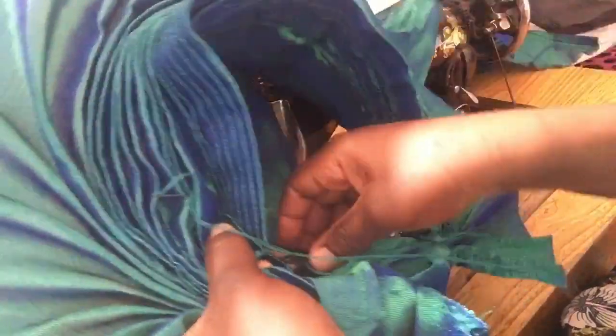So guys, I'm done putting the strap on both hands. So right now I'm about to tack my autogele. The pleatings we made, we have to tack them down. But you're not tacking everything, so just watch carefully what I am doing.